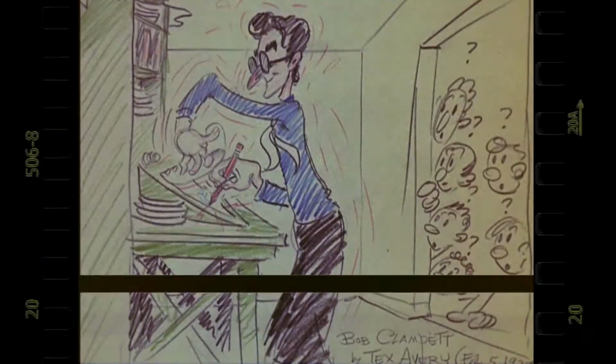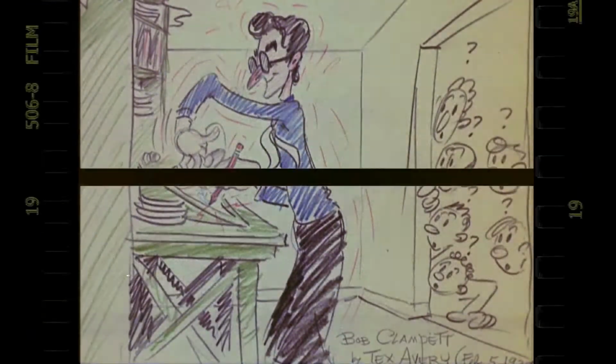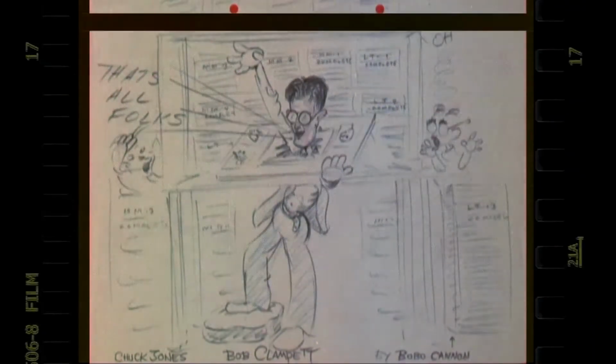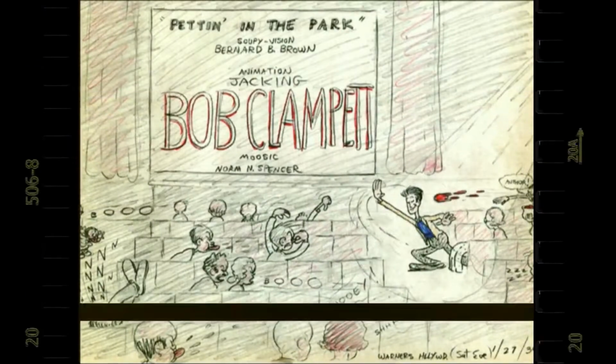And so I would spend a lot of time going into the story room and throwing gags in the story meetings. I would turn in a lot of complete stories. I had drawers full of the stories I turned in. So I'm all the time saying, I have ideas, so I want to be a director.